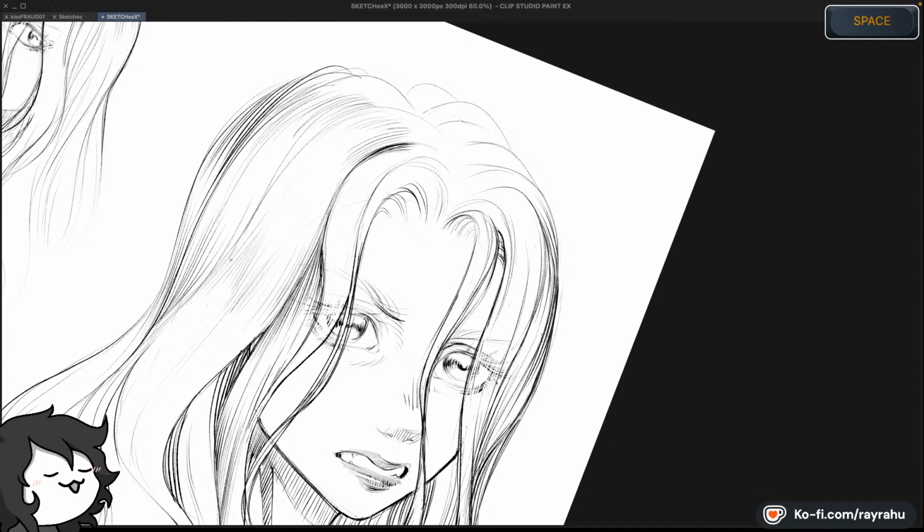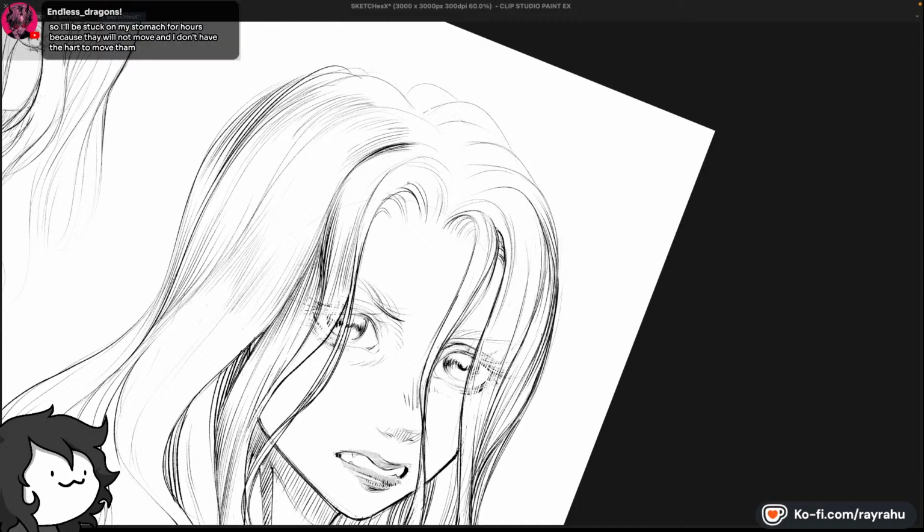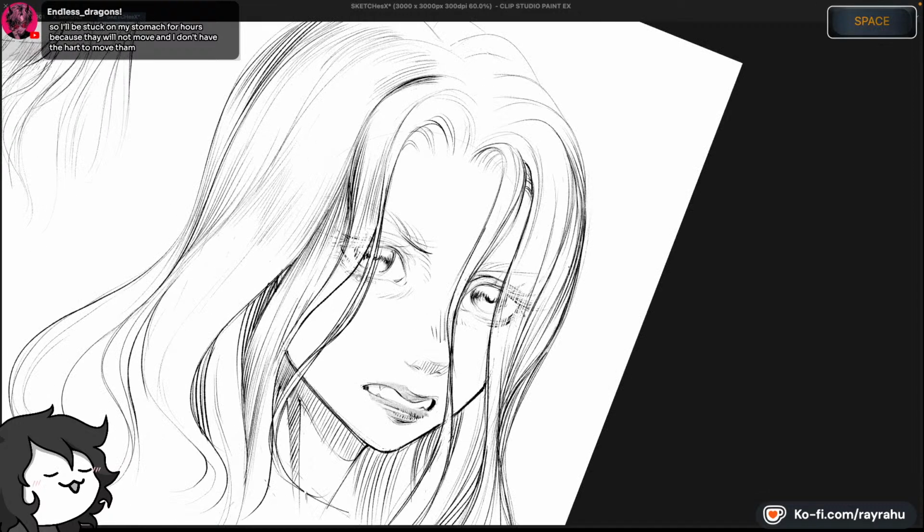And the cats are just like the human heating pad. Stuck on my sniper hours because they will not move, and I don't have the heart to move them. That's rough.